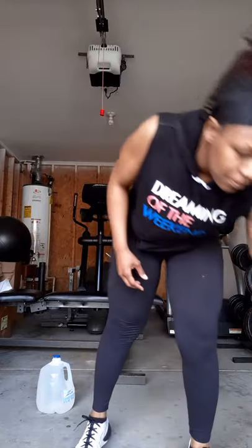1, 2, 3, 4, 5, 6, 7, 8, 9, 10. Right into those jump squats or lunges. Let's go. 1, 2, 3, 4, 5, 6, 7, 8, 9, 10. I'm gonna do 2 more. 1, 2. Yeah, sweet spot.